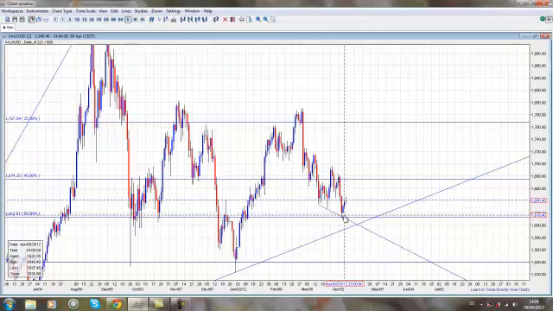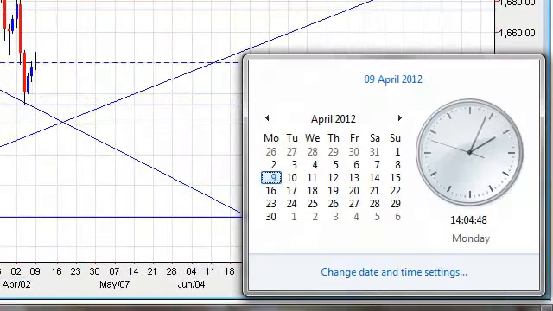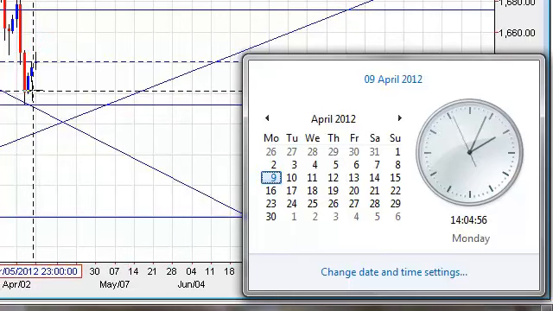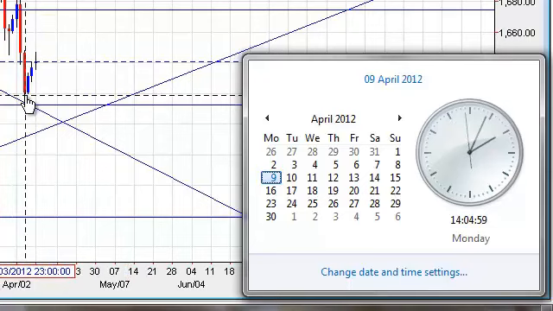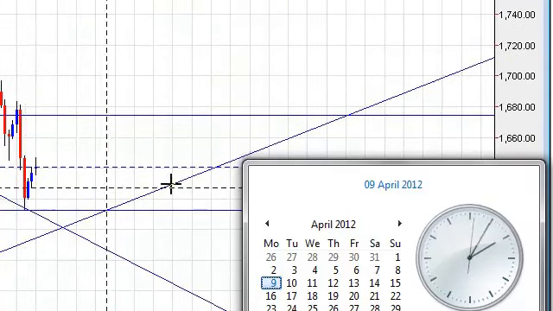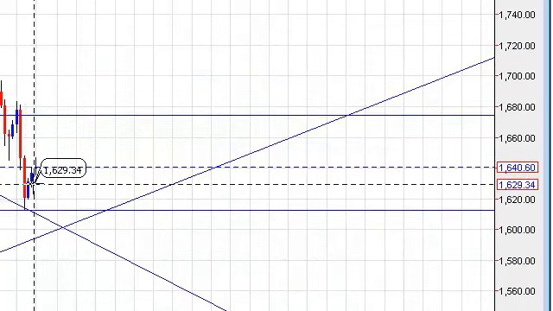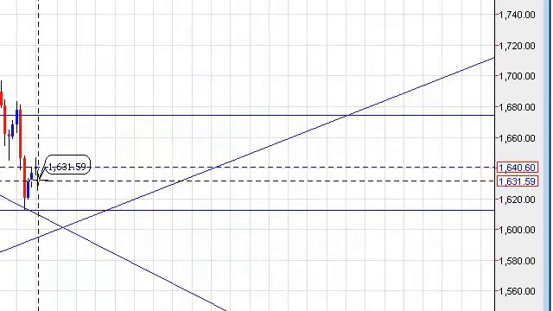So the demand occurred from the session. If you take a look here, let's look at this exact date. We saw the demand on the 4th, and then we saw a push up on the 5th, and that was the opportunity that presented itself. So I entered the trade, I've got my MT4 platform here, on the 5th of April, and it was at 1938.